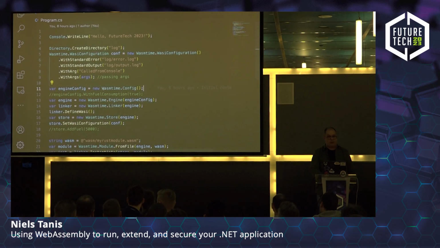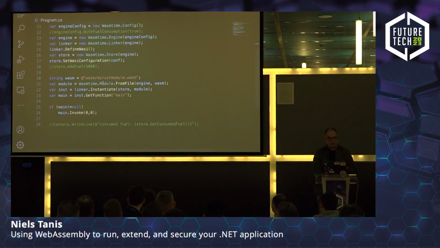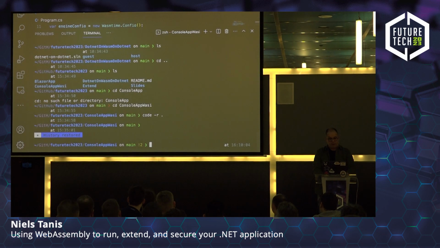And there's one other trick that I'm doing. As I said before, I'm passing on the arguments. Right now, I'm passing on the arguments of this console app one-on-one to the WebAssembly module in order to give it its inputs, because otherwise we need to do a bit more. That's a glitch, but I'm going to explain why that needs to be done. So with this, we can build.